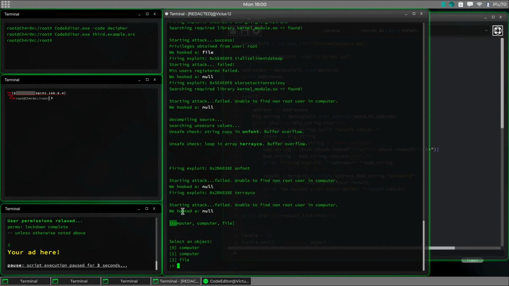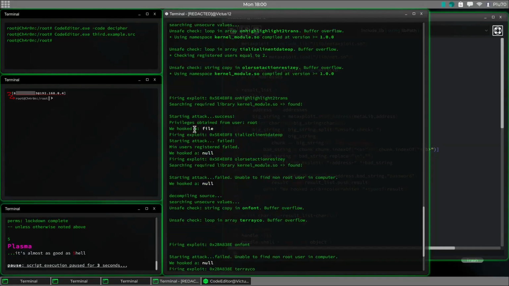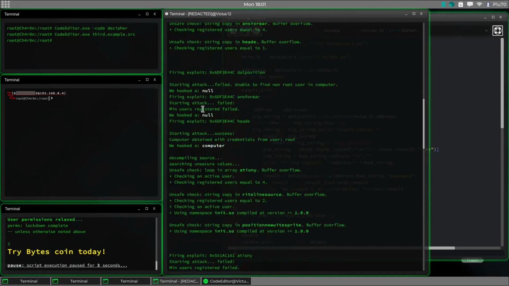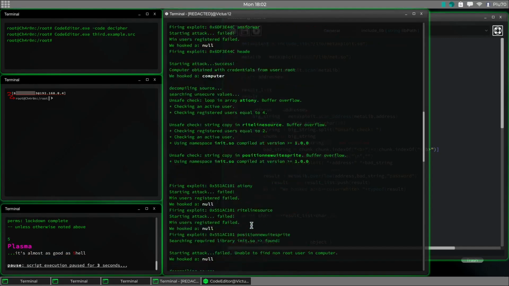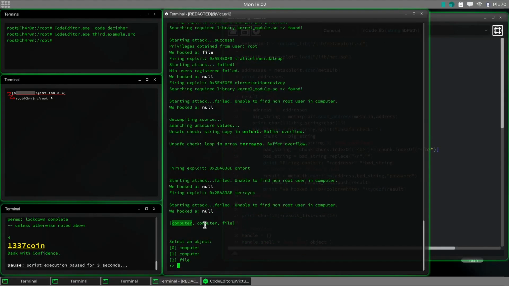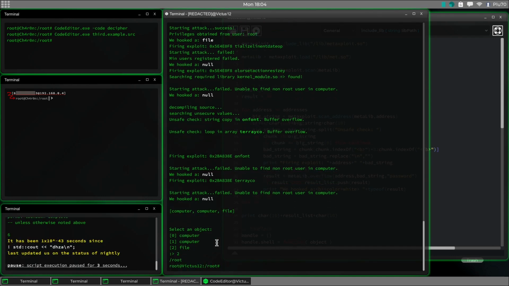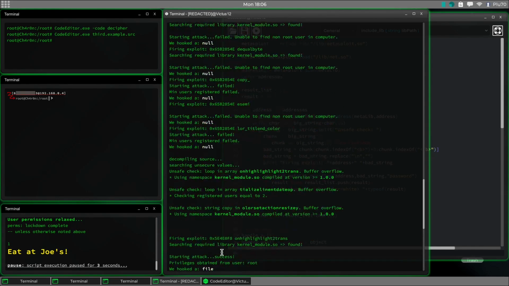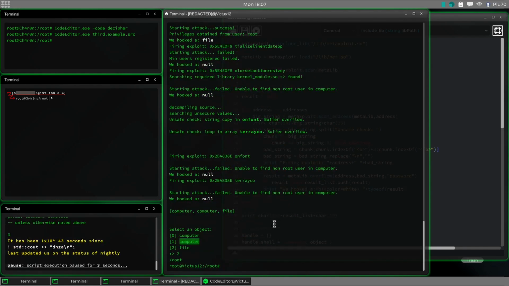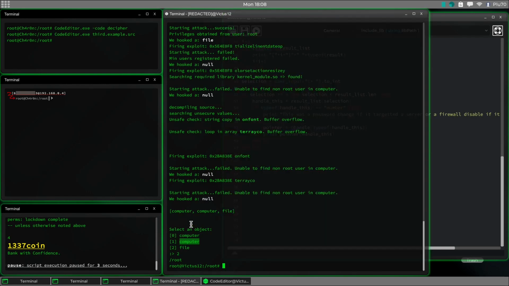Most of them were null, but occasionally you see here we got a file, and up here we got a computer, and then there we got a computer. And then everything else was null. So we got a computer, and we got a file. We put those in a list, and let's just go with number 2 because it's the easiest, and that file that we got was the root folder. Pretty simple, right? The computers, obviously, are both going to be the same because it was run on this machine. But that's it. You just do that, and you fire away, and then you get an object, and then you do something with it. If we've gotten a shell, start terminal.